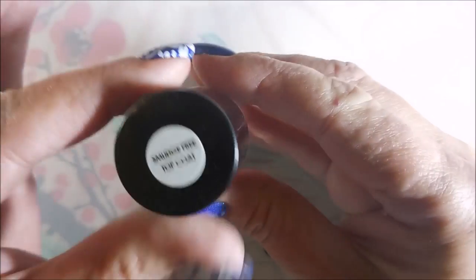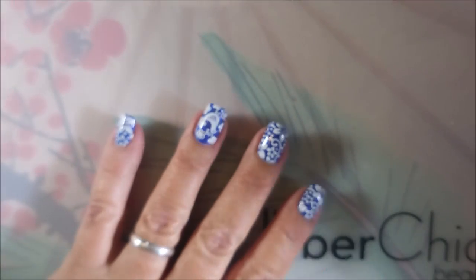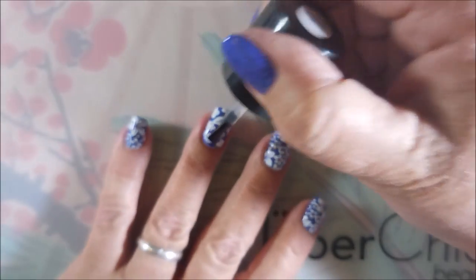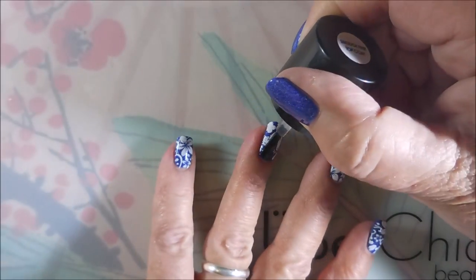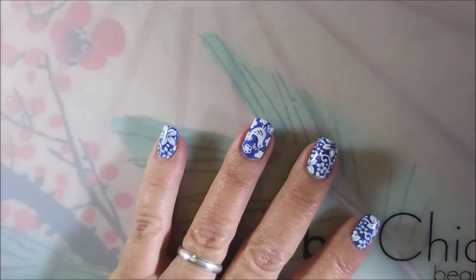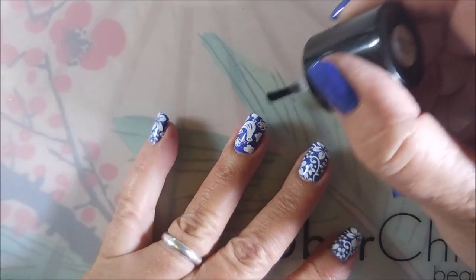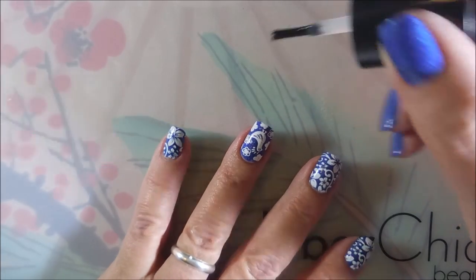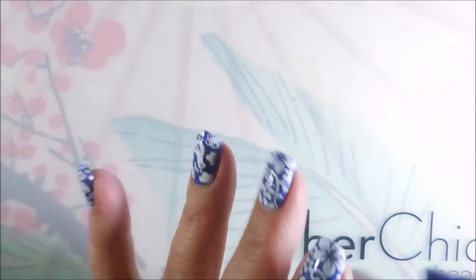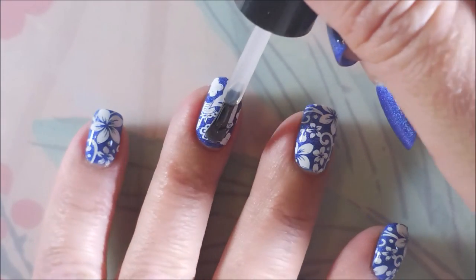And I'm going to top it with Bundle Monster's smudge-free top coat, because with that white, I don't want it smearing all over my blue polish. I don't remember to use this all the time, but I wish I did. There we go. Capping the tips. Ta-da. And after that dried, I'm going to top it with some Poshe top coat.